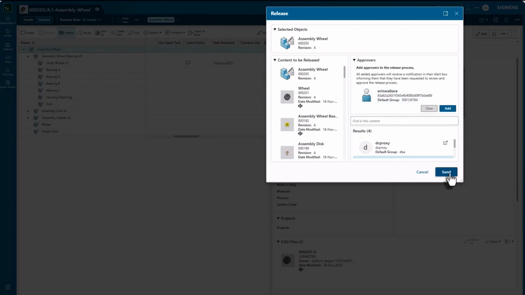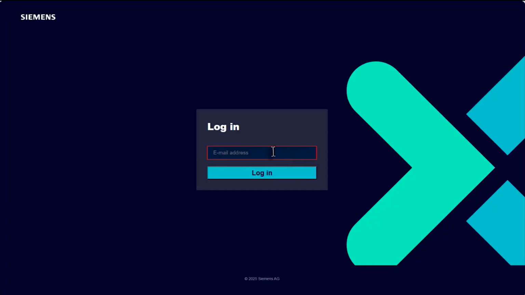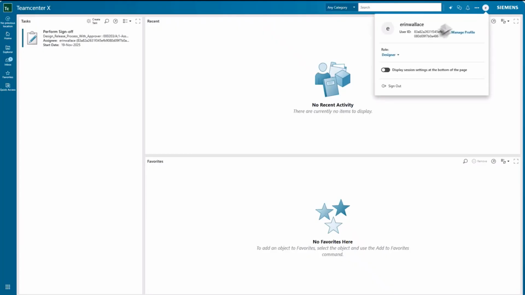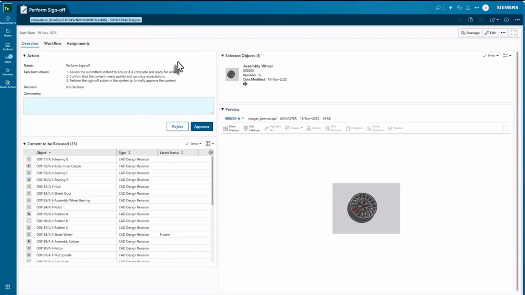Once I add the approver, the task goes to that specific approver's inbox, and that user can open the task from his inbox, view the assembly, and either approve it or reject it.